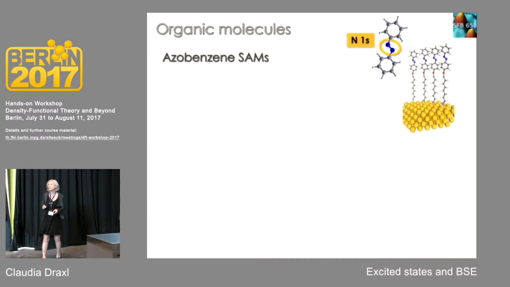So let's abandon graphene and stay with the carbon materials, in particular the organic molecules again. What we have here is azobenzene. Azobenzenes are interesting because they are prototypes for molecular switches. So we have these two carbon rings. They have a nitrogen bridge here. And if you shine light onto these molecules, they will change the structural conformation. And if you shine light with a different frequency, they will change back to this shape. So this is very interesting for organic electronics. You may use them as switches in devices.